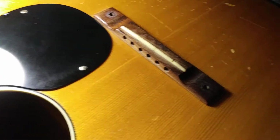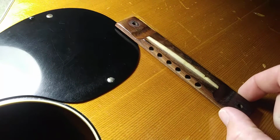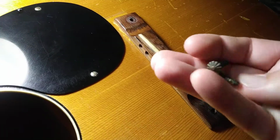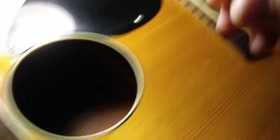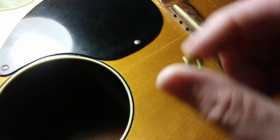I'm going to show you guys how to fix a lifting bridge. So I just got this guitar, and I got it at a deal because this was lifting. To start with, it was bolted down. And if you go underneath, you stick your hand underneath there, you'll feel these nuts.